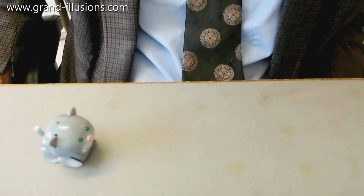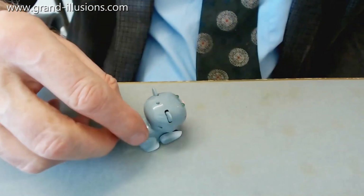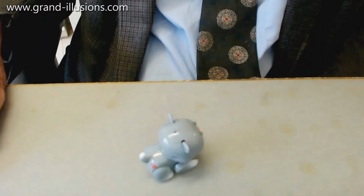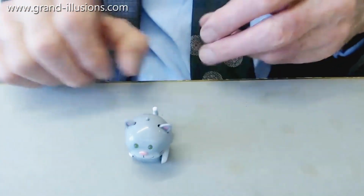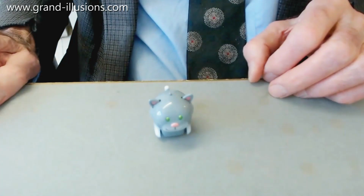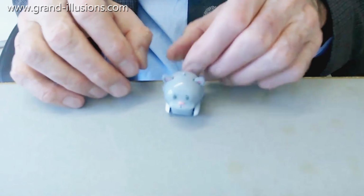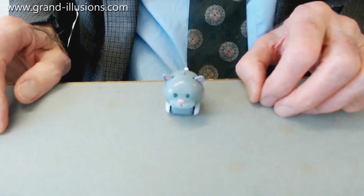There's a series of commands which I hadn't realized, and I've got to learn how to do them, which is really simple, very basic voice recognition. It hardly works because it's very early days. This is 15, 20 years old, this thing. But I think it's a very cute little thing. So he's doing a lot of little movements due to my just talking at it like this. I don't know what I'm doing. But if you follow the instructions, you can actually make it obey you and it'll behave and misbehave, and even gets a bit bored and cross if you ignore it for too long.